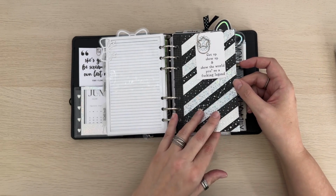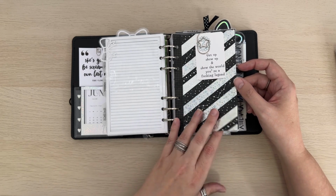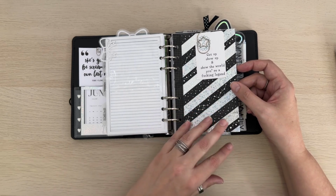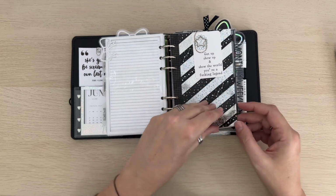I made this so long ago, back when I was in my B6. This was supposed to have been the inside cover of my B6, and I put the tape on the wrong side, like the legend that I am. And so, yeah, I couldn't use it. So I just decided to fold it in half because it's on sticker paper.